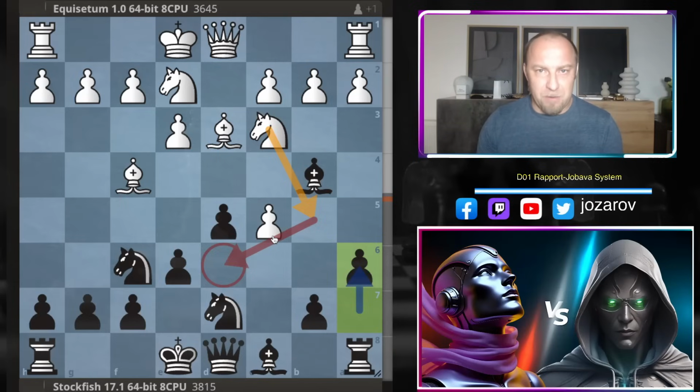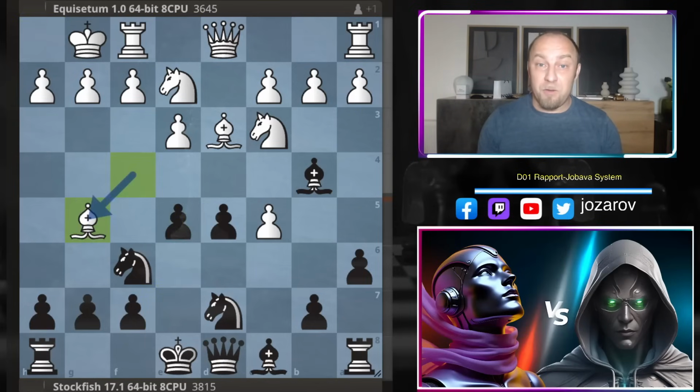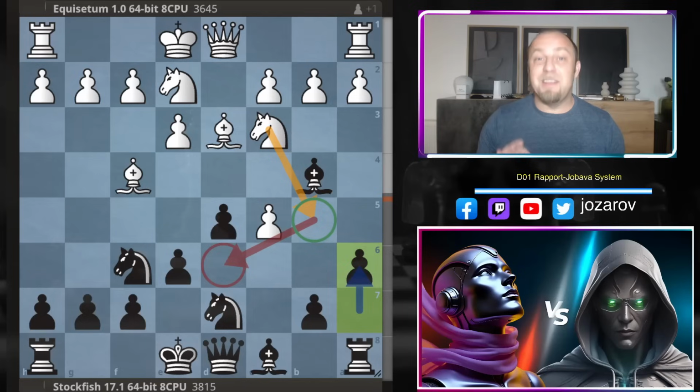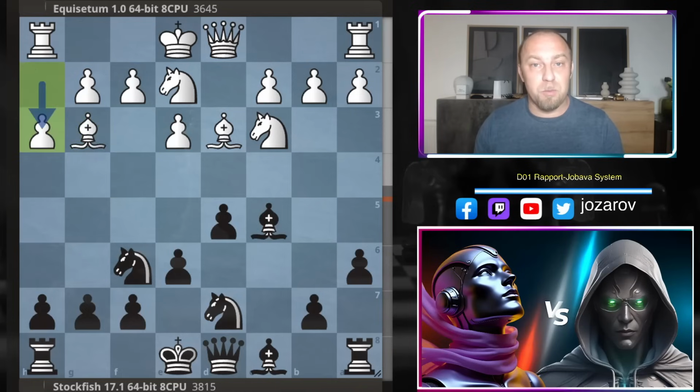This move does several things. After a couple more moves, not immediately, it prevents a potential knight to b5, and then maybe a very dangerous move, knight to d6. But it also does something else. For instance, if white makes a mistake now with kingside castling immediately, then there is this beauty: e5, you hit the bishop, and then e4 locks the light square bishop out of the game, and I think white can resign after a couple more moves. So a seemingly calm move here by Stockfish with the move a6. So that's why Equisetum retreats now with the bishop to g3.